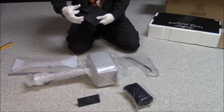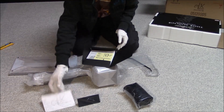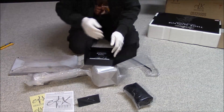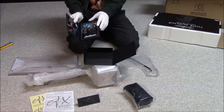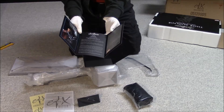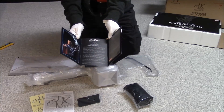This is a lot like Master Replicas — they used to come with this kind of stuff. We've got a registration for the piece, some decals if I chose to stick them somewhere, and their limited warranty policy. There's also a nice little book with Thor and The Avengers — some documentation on the prop. 'Whosoever holds this hammer, if he be worthy, shall possess the power of Thor.' I guess I can lift it, so I possess the power of Thor — good for me!